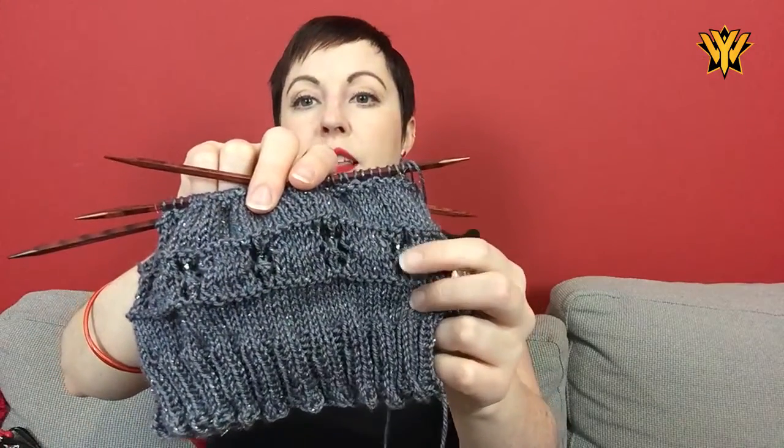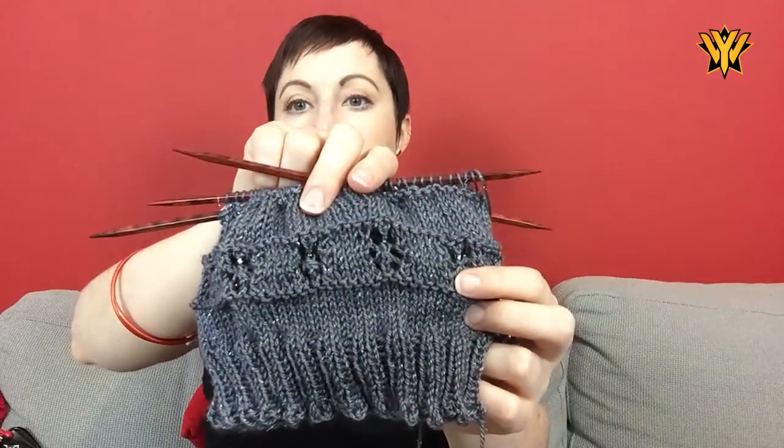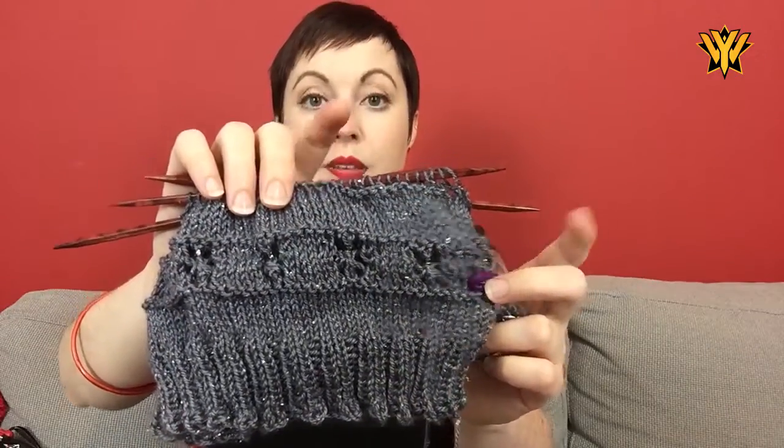And I think you'll be able to see them a lot more when it's finished and blocked out. So that's going really well. I mentioned I'd done the project where I had to put beads on for the eyes on my mum's shawl. So I think that's the only time I've previously done beading on knitting. I thought I remembered how to do it, but I thought I'll just do a YouTube check. And then I was like, oh, yep, I'm cool. So I had my pattern out, and off I went. It was going fine.